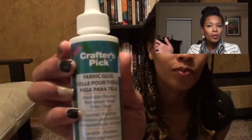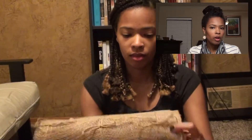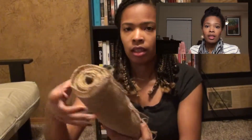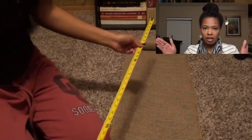The final decoration I'm going to show you is a burlap table runner with lace on the sides, and I actually did videotape myself making it. What I used was a roll of 12-inch burlap — about 15 feet — two rolls of decorative lace trim, and I wanted to use fabric glue. The first thing I did was roll it out and measure it. The table I have is 6 feet, and I wanted to overhang about a foot on each side, so I measured it to about 8 feet and cut it straight.